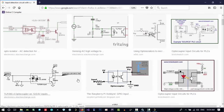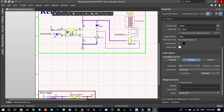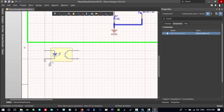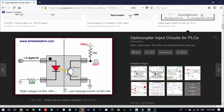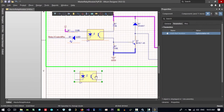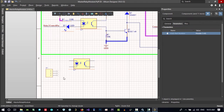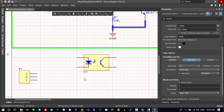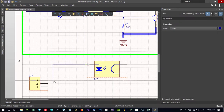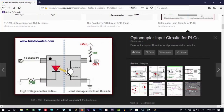Let's use this simple one in here. And I think that's okay. Let's go to Altium and copy and paste this here. You see, in this slide, what we want. We want one of these for input. Let's copy and paste it. And this side is connected to one of its pins. Let's connect it. And this one is, let's see, with the resistor connected to the ground.